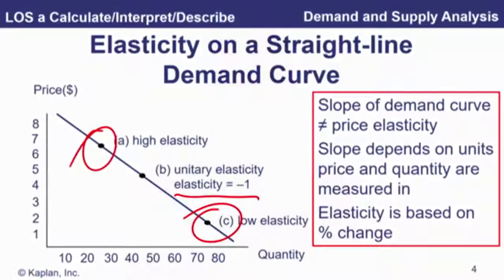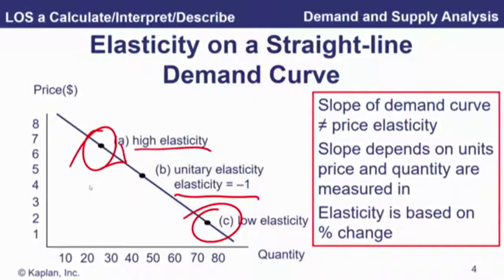What should you do as a supplier? Well, if you're at the top end of the curve and you've got high elasticity, think what that means. Slight change in price, big change in quantity. So for a slight change in price, big change in quantity, what do you want to do with your price? Well, drop it a little bit and pick up a huge amount of sales.